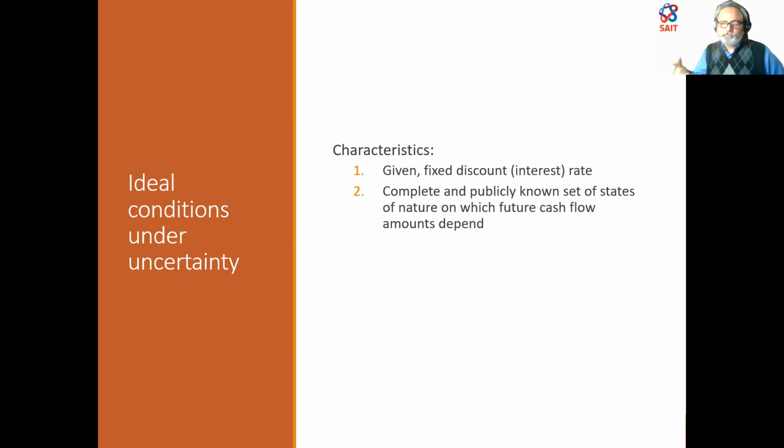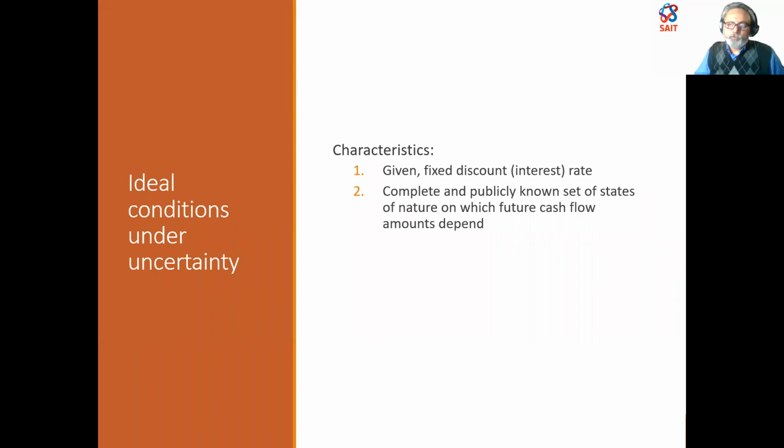So if cash flows in the future depend on what the circumstances are going to be, right? Think about the economy doing really strong, really well, as opposed to an economy that's in a recession, as opposed to an economy that's kind of middling it, etc. The assumption that we make is, since we are still under ideal conditions, we are able to describe what the future conditions might be, what are the various future states of nature that could occur.